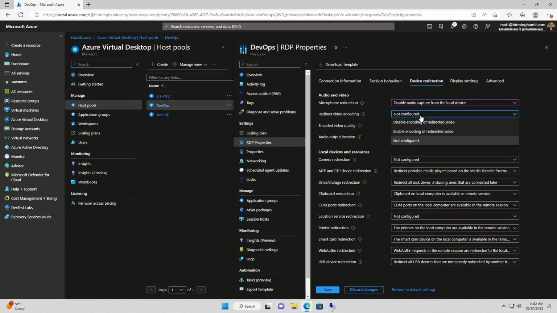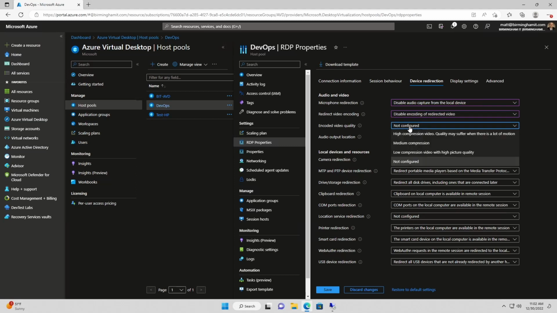So we'll go ahead and disable some of this. Let's see, high compression. One of the things to think about with your Azure Virtual Desktop is that it's going to take so much bandwidth to stream back, depending on how many monitors you have and what your resolution is. So you'll have to go in and tweak this to whatever works best for your users, while also matching up with your policies.